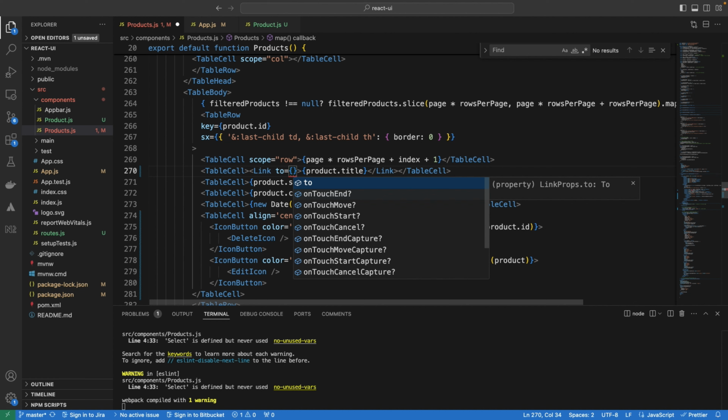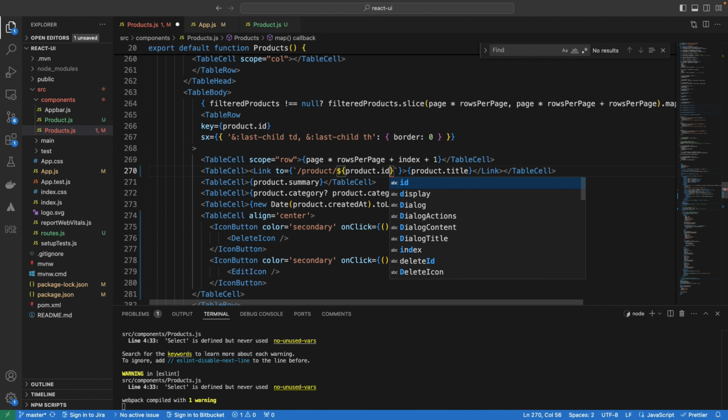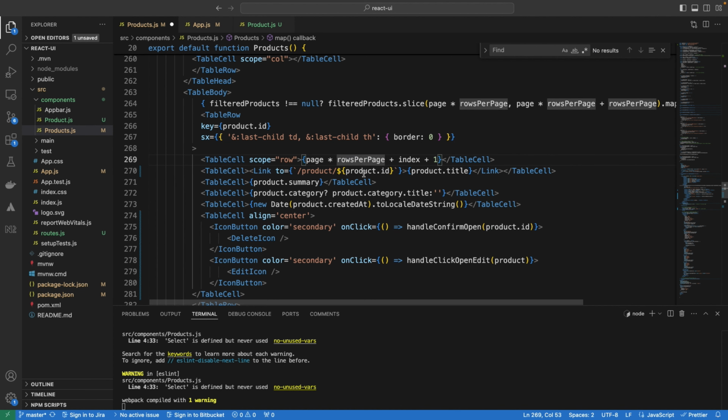So I'm going to use a template literal here, and I'm going to specify that I want to go to /product/, and now I'm going to specify the product ID that is coming from the current record. So I'm going to use $, and I'm going to specify product.id. Okay, so this is the product.id for the current product, the one that contains the link that was clicked.